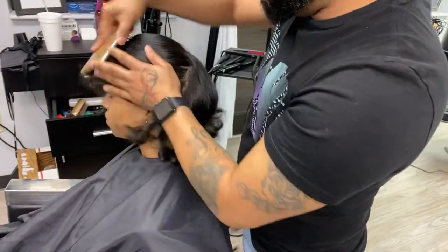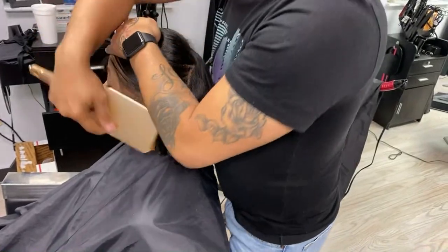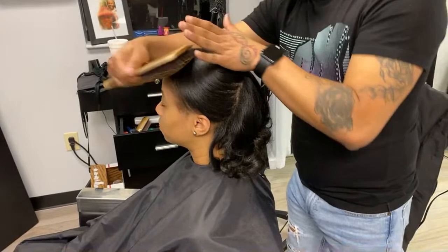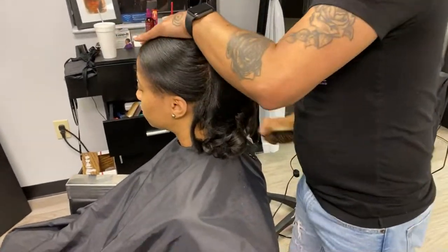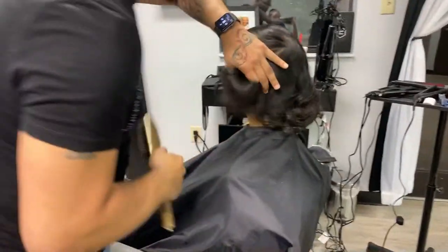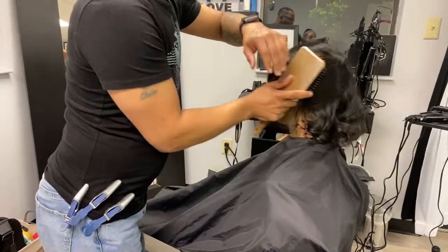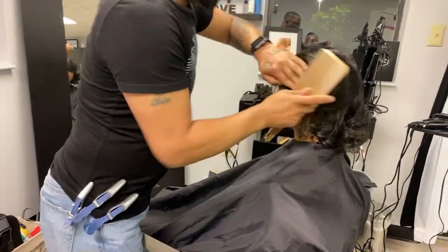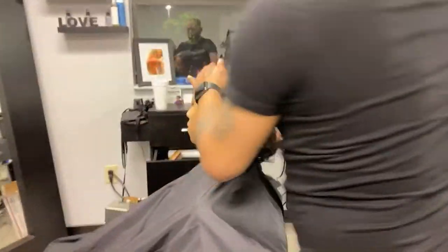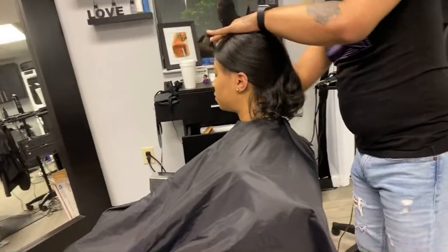I mean, not flat iron, shears. He said that one was $1,800, and the one that I want is like $800. Invest in your tools. Don't be using these cheap Sally shears on people's heads. It's okay to use that on extensions and stuff, though not every extension, because if they're buying good bundles, this good hair, you don't want to use cheap shears on that, because it's going to split.